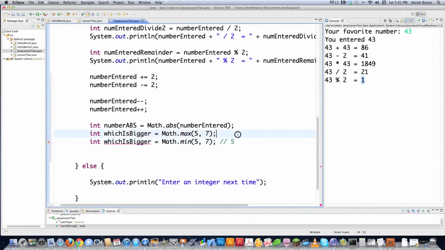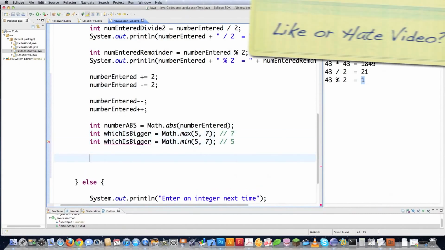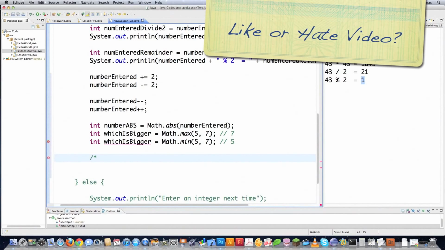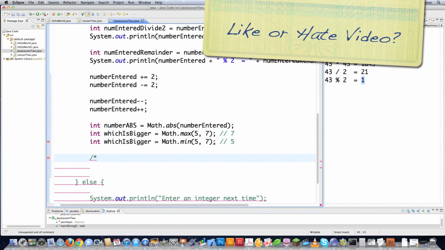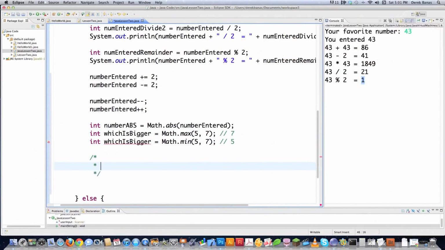And oh, by the way, I've never talked about what I was doing here with these things, but whenever you put 2 forward slashes, this is a comment inside of Java. And if you want to put in multi-line comments, you should put a /*. And Eclipse is nice enough to allow you to put all types of comments, and comments are completely ignored inside of Java.